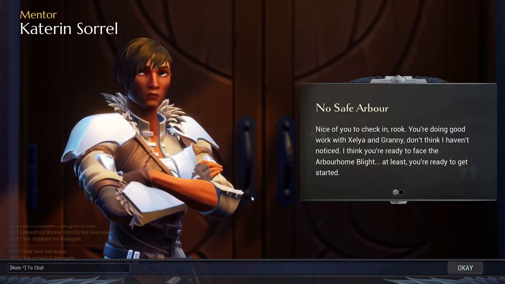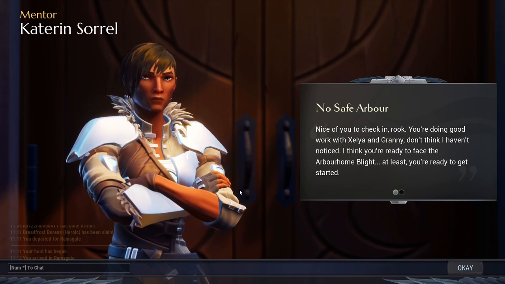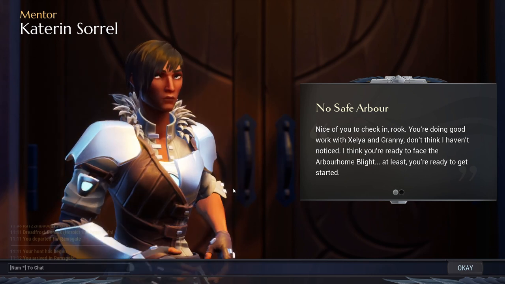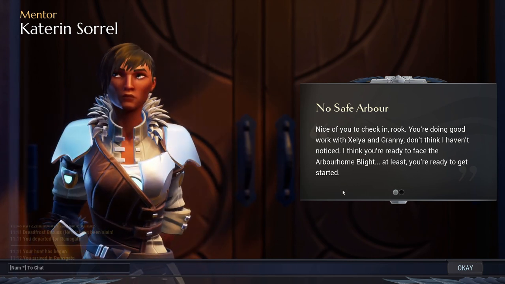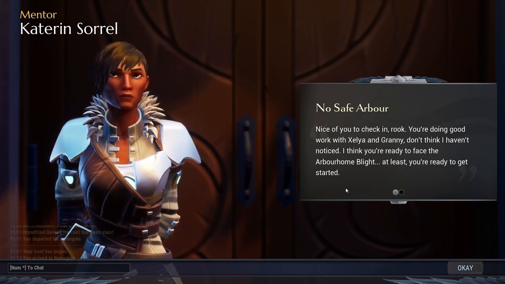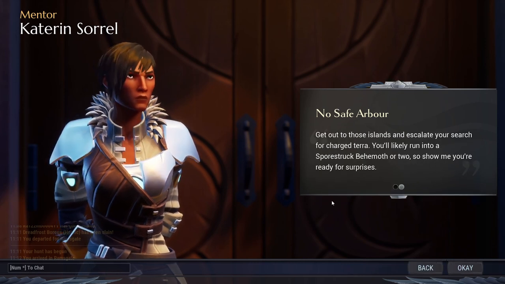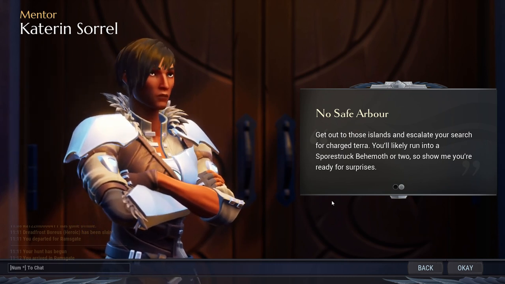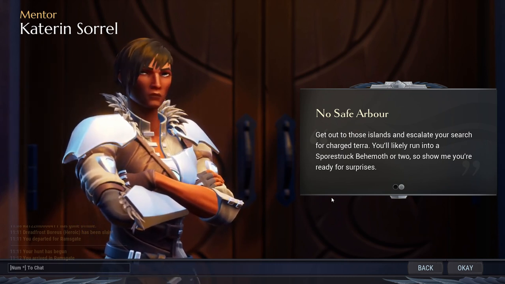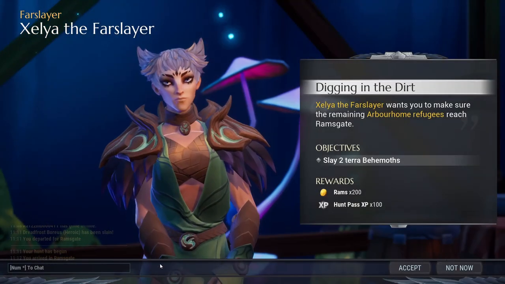Well, let's accept. No safe harbor. Nice of you to check in, Rook. You're doing good work with Celia and Granny. I haven't visited Celia yet. Don't think I haven't noticed. I think you're ready to face the Aetherborn blight. At least you're ready to get started. Get out to those islands and escalate your search for Terra. Charge Terra. You'll likely run into a new spore-struck behemoth or two, so show me you're ready for surprises. Let's talk.